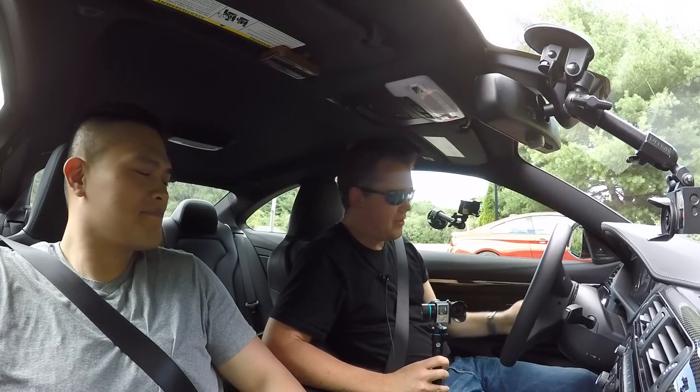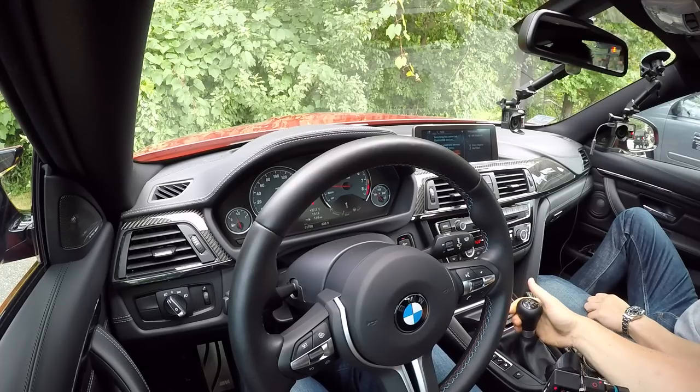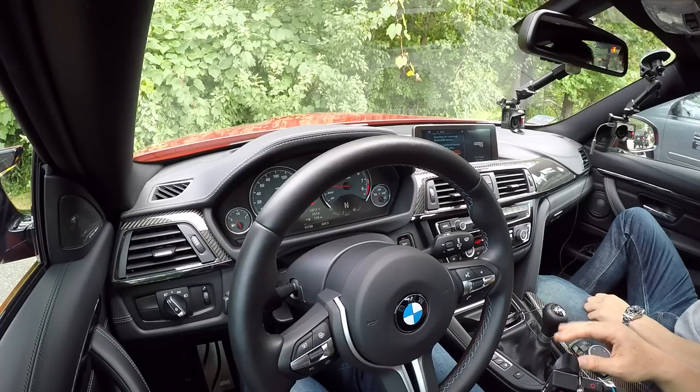Now we're in Sam's car and I'm going to give the manual transmission a try. Before we get going, I just wanted to talk about the differences in ergonomics. The manual transmission is actually a pretty short throw and it's nice and clicky — you know exactly where it's going. I like the look of it more than the silly little M knob you get with the dual clutch. So overall the ergonomics are better with the manual as well. Six-speed, of course, instead of the seven speeds in the dual clutch.